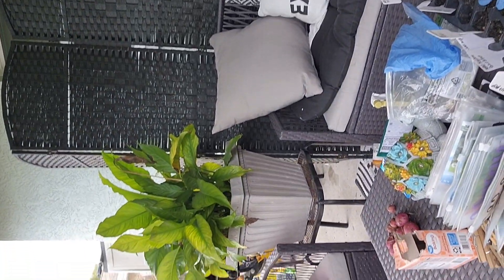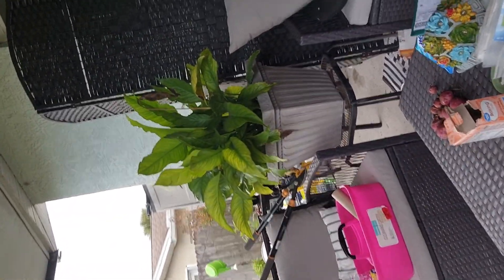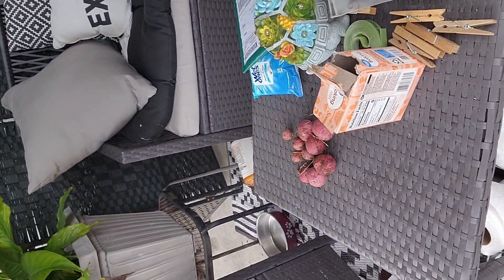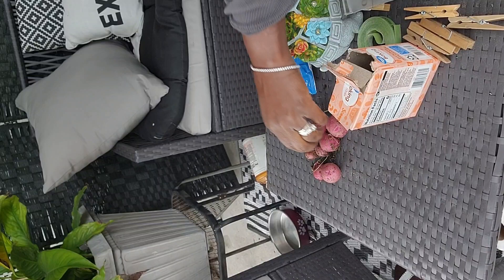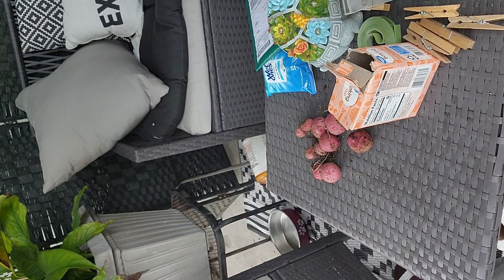I just shocked myself because I had no idea that there were potatoes in that little bag over there. It's about a handful of them. Look at that — that's something to be proud of. One, two, three, four, five, six, seven, eight — about eight or nine of them. That's pretty good. And then plus the seven that I got in the house, that'll be just enough for some new boils.